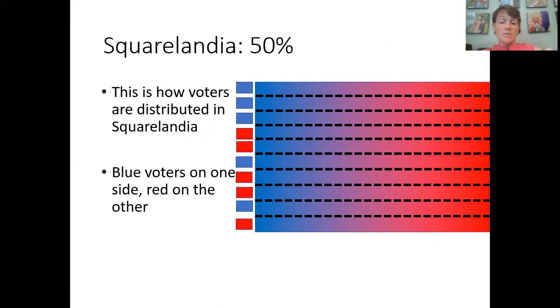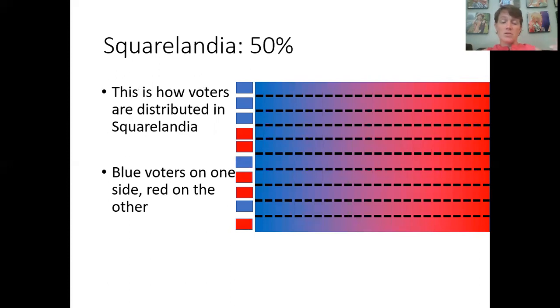So which districts have blue and which districts have red representation, if there are 50% blue and 50% red, is just kind of a random choice or based on the individual preferences in that district. So in this case, you'd have 5 red representatives and 5 blue representatives.